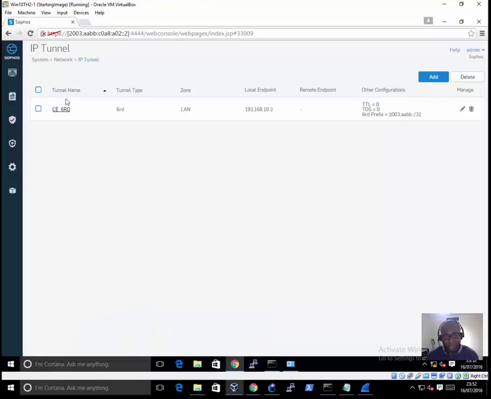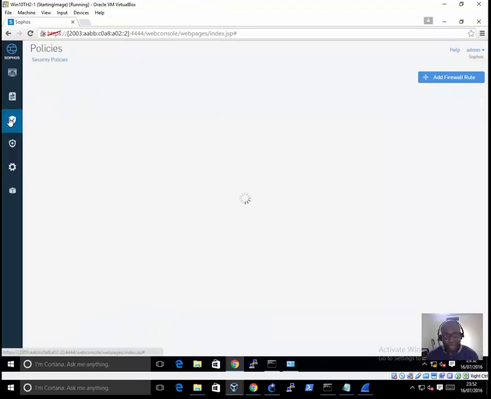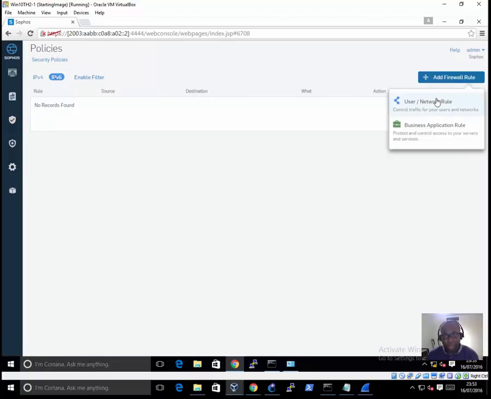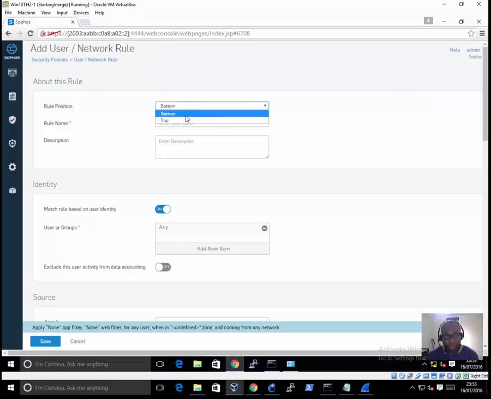The issue now is we have this tunnel and this route configured, but we need a firewall rule to allow the access. So I have to go under security policy, go under IPv6, and then add a firewall rule, use the network firewall rule. Add one at the top. Now, don't do this in a production environment. This is a lab environment. I'm just testing. I don't really care too much. You have to lock this down more than what I'm doing here.